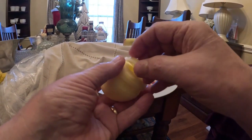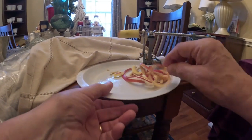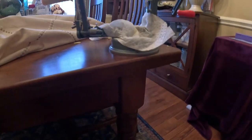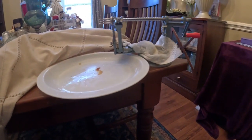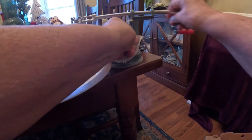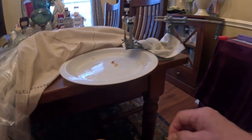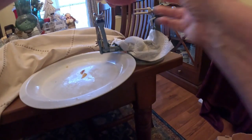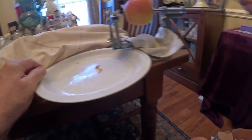When deer do their business, the seeds get scattered here and out through the country, and that promotes more trees, I guess. Some people plant the trees, and we're getting this with a little bit of salt — that's going in the bucket to go outside. I guess the deer will eat good this evening whenever they come around tonight.